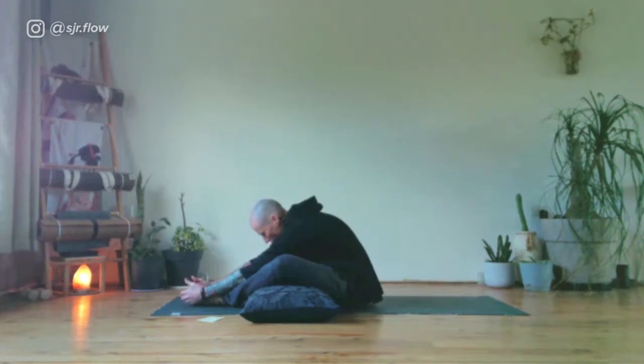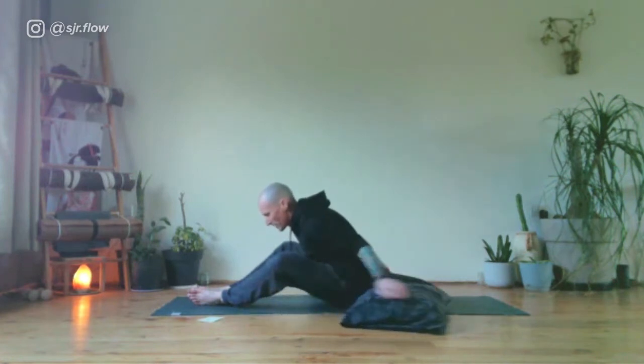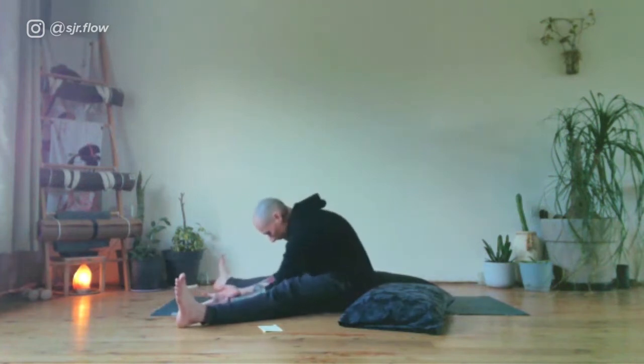We'll transition straight from seated butterfly into dragonfly. Both forward folding positions. If you have pillows under the knees, you would need to slide them out to the side. We're extending the legs and taking them out wide, but we'll continue to drop forward and release down.